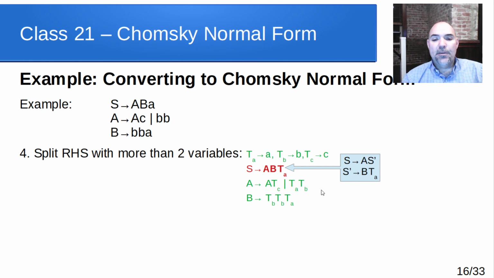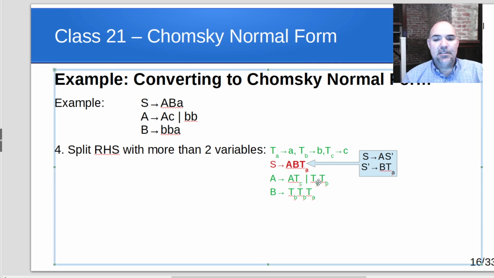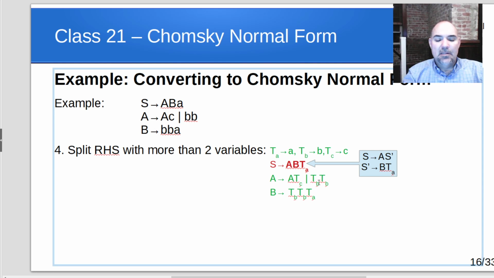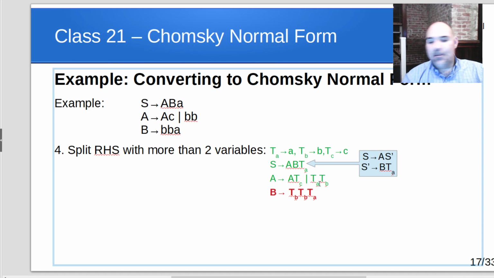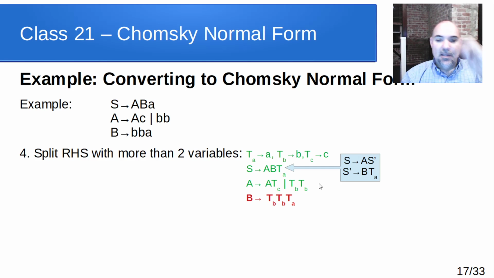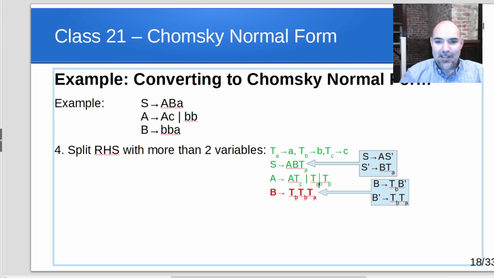Now, we said there was one other one that needed to be divided. And again, while I'm thinking about it, let's fix this. The other one that needs to be divided is this one down here. And unfortunately, I've got to fix this on all these pages. All right, so how do we fix this one? Well, this has three variables. We're going to do the same thing. So we're going to divide that up into the first variable and then a new variable for these two. And of course, I still need to fix this. Sorry about that.